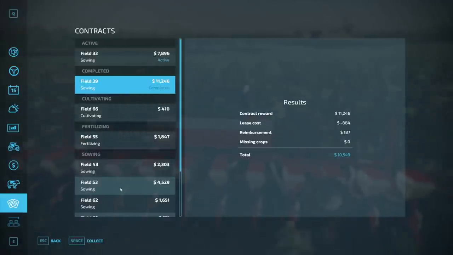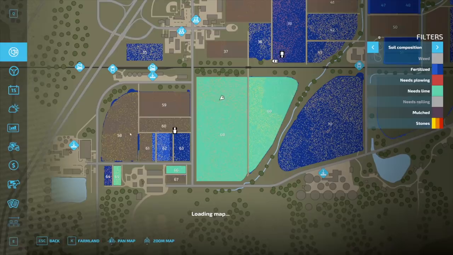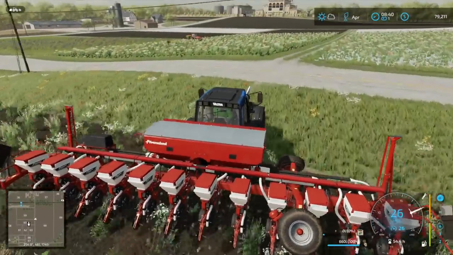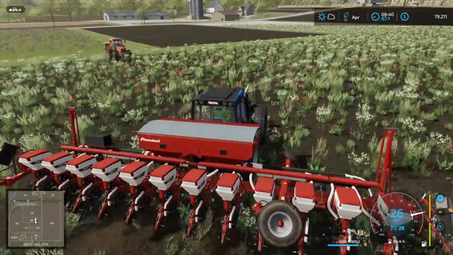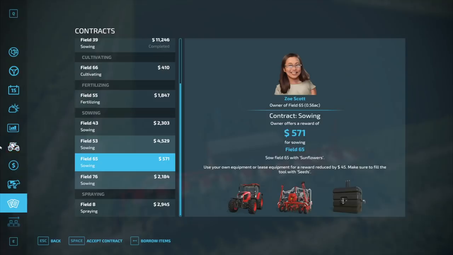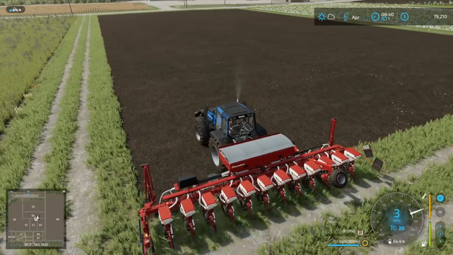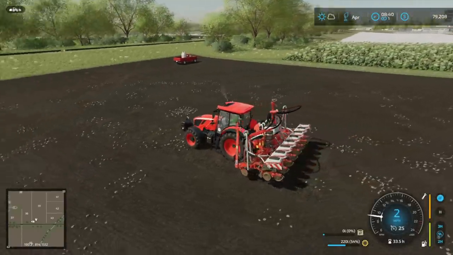These fields. All right, so 62. Okay, 62 is that center field. So let's go ahead and accept that contract. And what are we seeding there again? 62, sunflowers. Okay. Let's see, let's go here. Sunflowers.